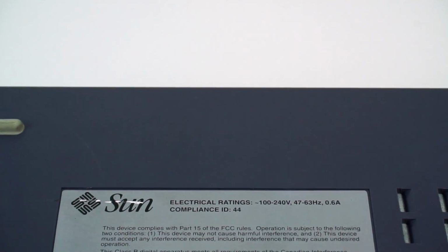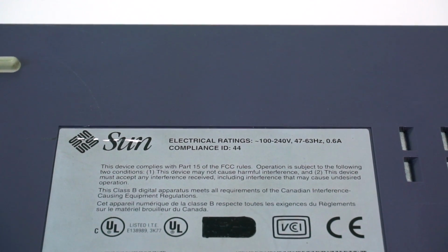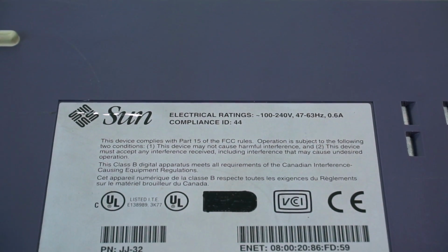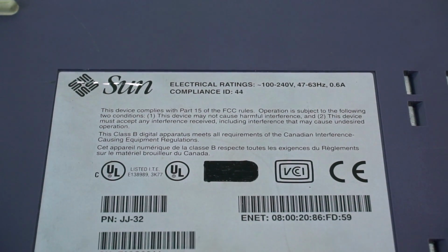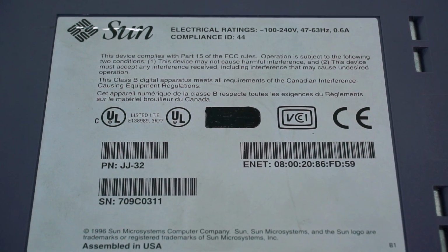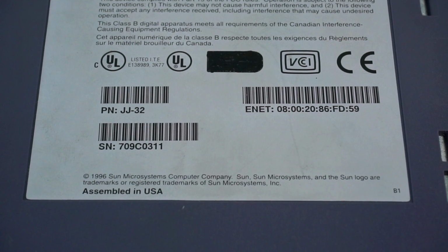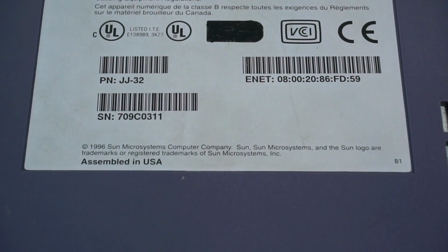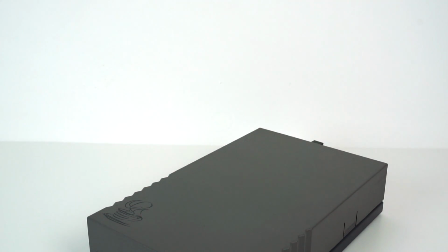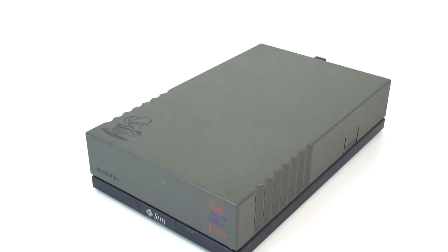This particular model is the first version that Sun released, affectionately known as the Mr. Coffee. It has a 110 MHz microSPARC IIe CPU and 32 MB of RAM. This hardware is similar to what was previously used in Sun workstations. However, by 1996, that had already been superseded by the more modern 64-bit UltraSPARC line. The whole thing is built inside a Sun Unidisk enclosure, which Sun was already using to house external drives for use with their workstations.